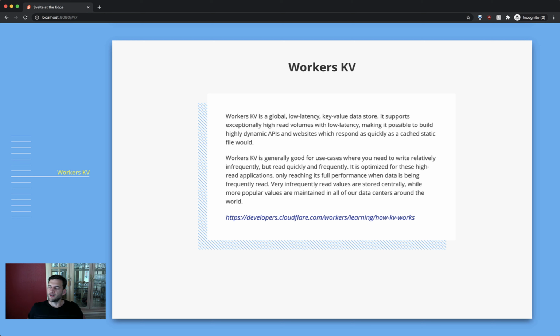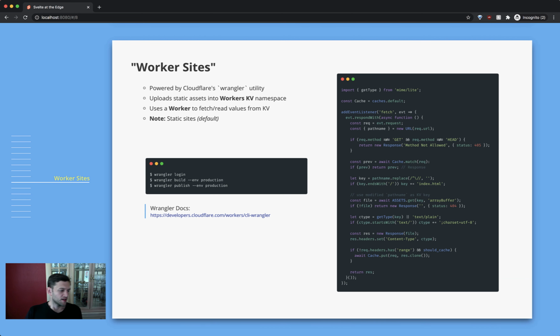From a front-end developer's point of view, you can think of this like a local storage, a session storage, or IndexedDB, right? It's an extra persistent data layer that your workers can write into and read from whenever they want. So when you have something like that, you can look at the world and everything seems like a key value relationship, right?